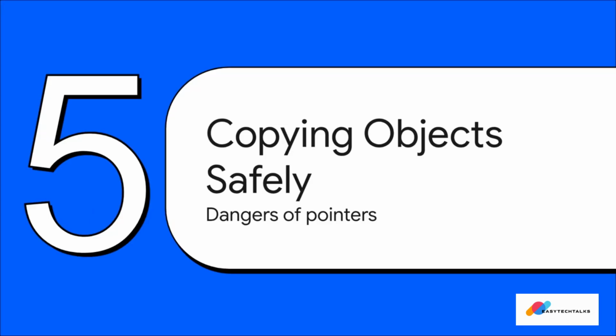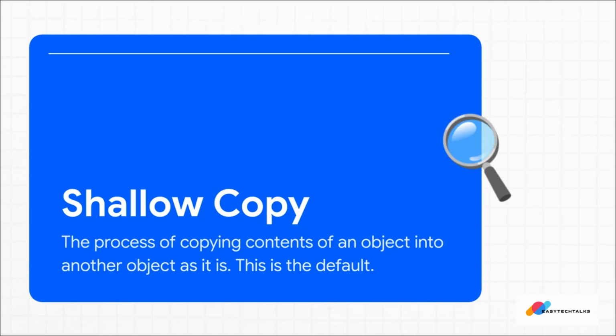All right, for our final topic, we're going to uncover a subtle but really dangerous bug that can sneak into your code when you start copying objects that manage their own resources, like memory pointers. By default, when you copy an object, C++ just does a simple bit-for-bit copy of its data. We call this a shallow copy. And for simple objects, that's totally fine. But if your object has a pointer in it, a shallow copy is like photocopying the key to your house. You now have 2 keys, but you still only have 1 house.